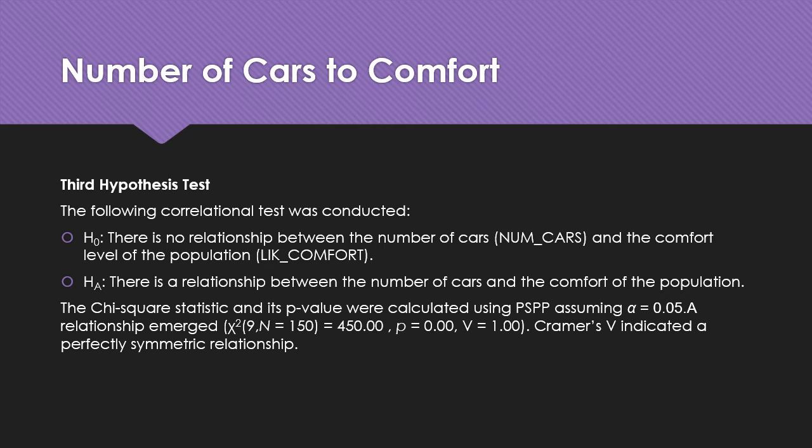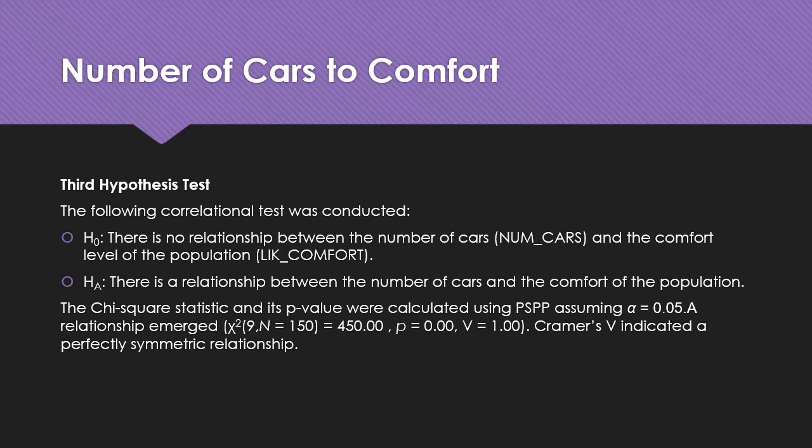Now, this one was interesting. I actually see the degrees of freedom was 9 in this case. The total amount we did was the same, 150, but we got a much bigger value for the chi-square test, which is 450, and you see p is 0, but that's perfect for this. And you see, in this case, that means that the null hypothesis was rejected.